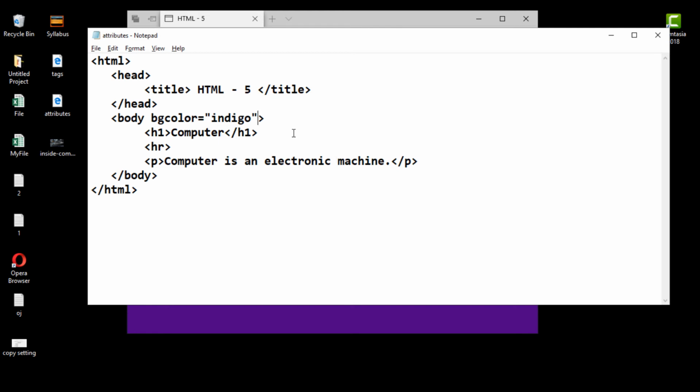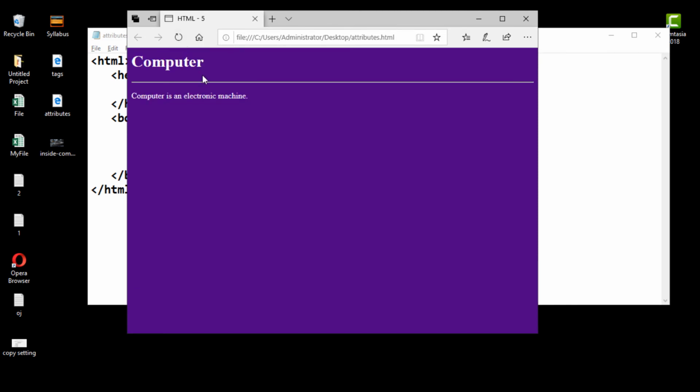So right after the body, where we have used the bgcolor, press space and type text is equal to, and within the double quotes type the name of the color that you want for the text. Suppose I want the text to be white, and file, save, refresh. Now see, the text is white. You can use any color of your choice.